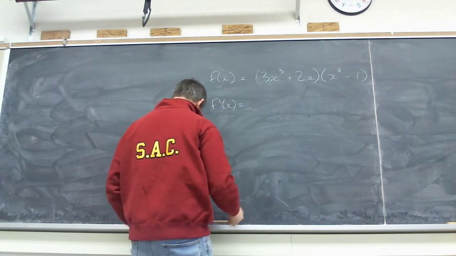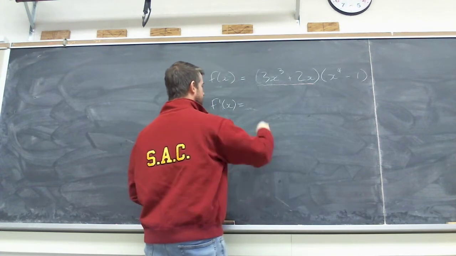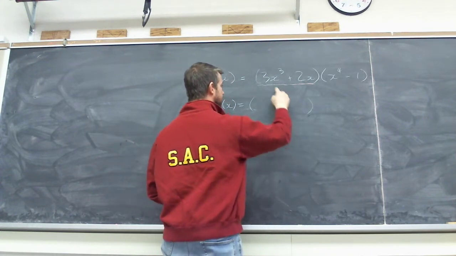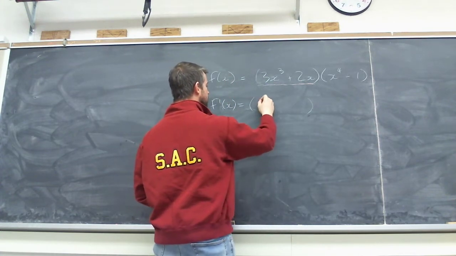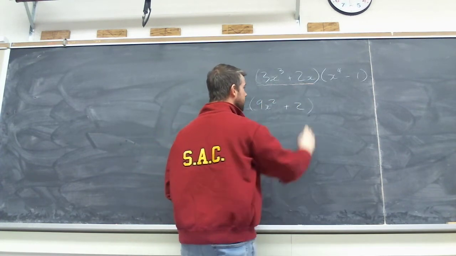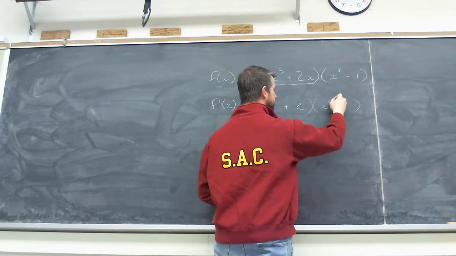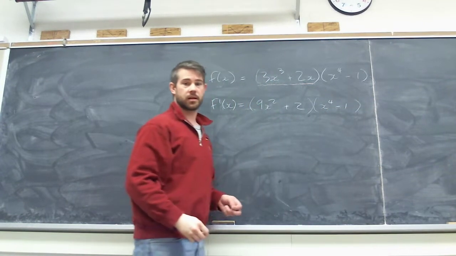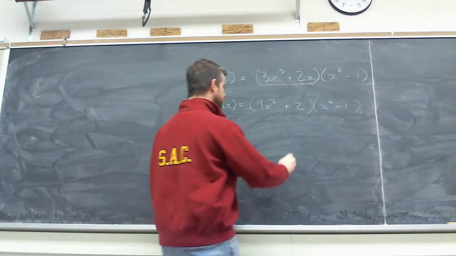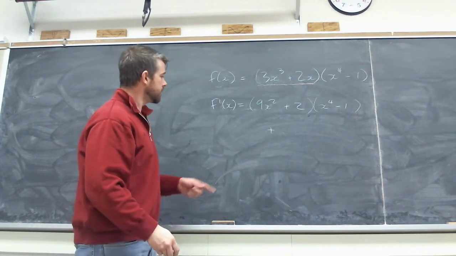So we'll take the derivative of the first component. I'm going to leave that in brackets because it is two terms. So the derivative of 3x cubed is 9x squared. The derivative of 2x is 2. And I'll multiply that by the second component, so I'm not changing it at all. Then I'm going to add to it, and I don't have enough room beside on my camera. I'll move it during the next scene.